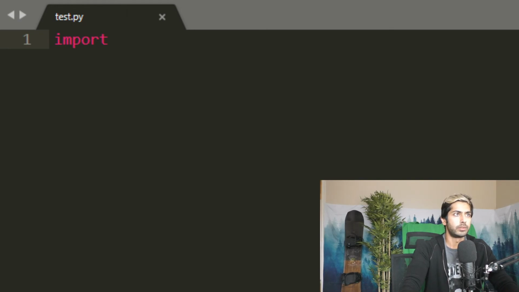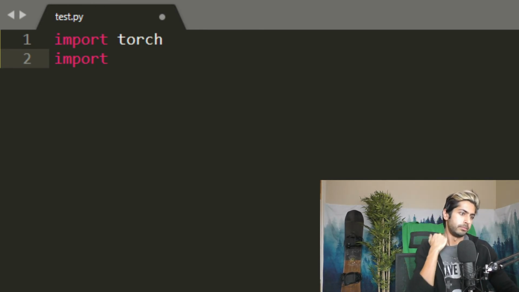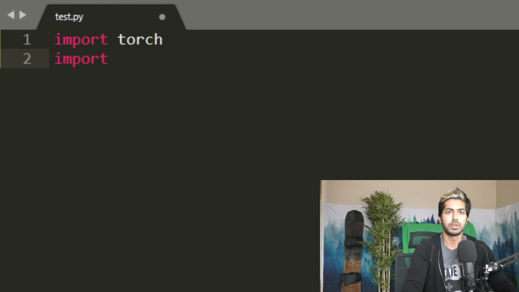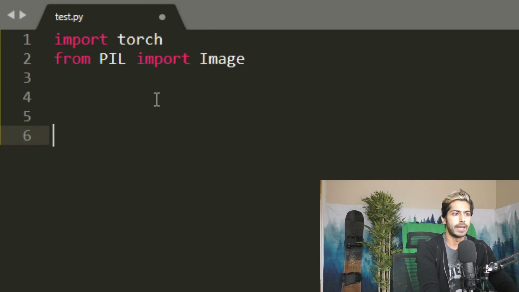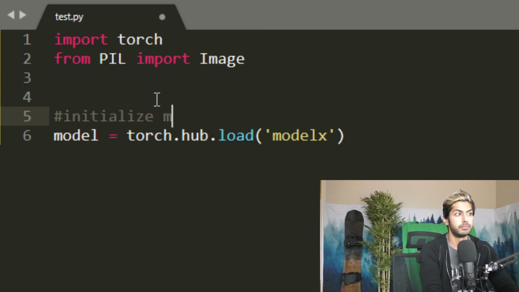So I want to import, from Yolo detect.py, import torch. So what would we want to import? Well, we would want to import torch. We would want to import like an image. What was that like image thing? Yeah, so I already have this right here. We can start with that. And then we will build a model. The model is going to be torch.hub.load. And then we have some model here, model X. We'll just call it model X. So there's some model here. And this is basically like initialize pre-trained model. It's very simple.